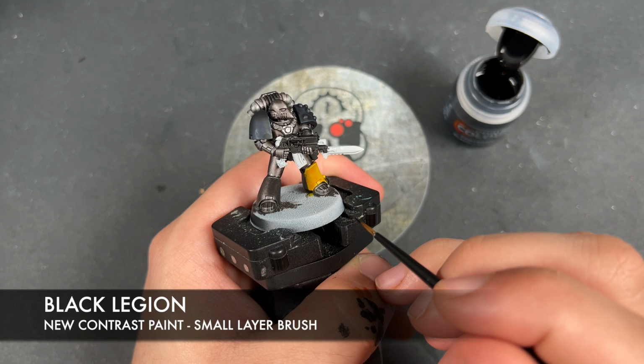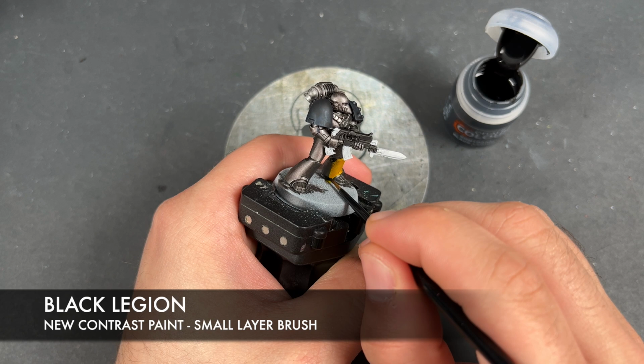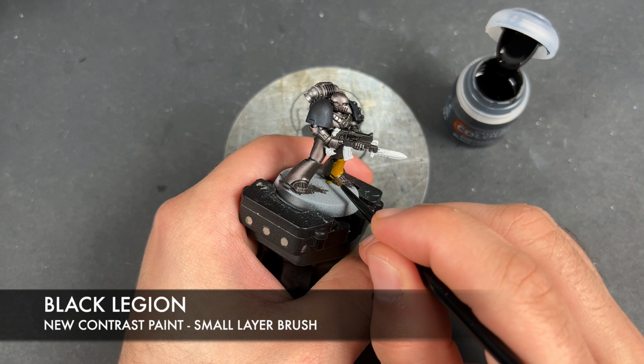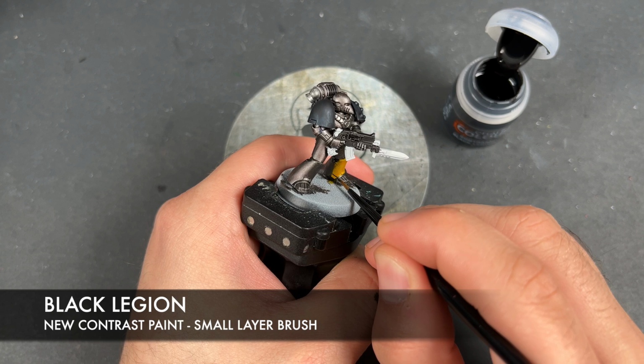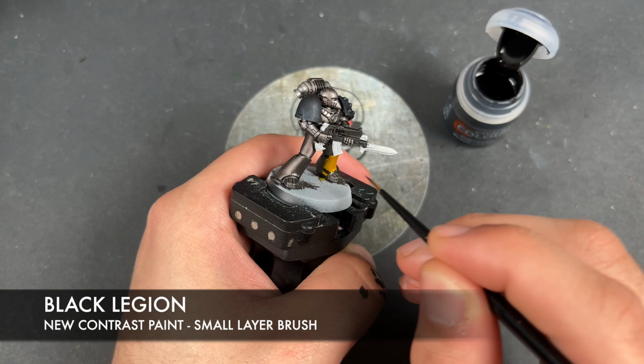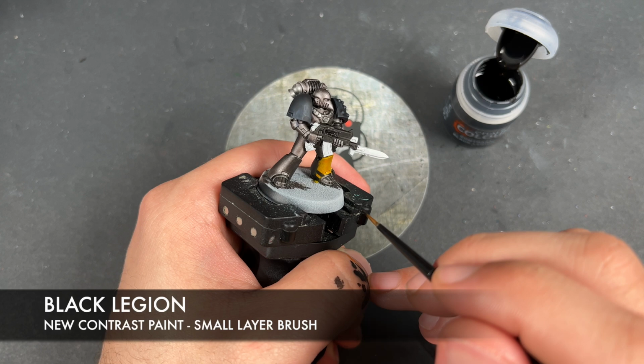Just like that sort of thing. So there's one. I'm going to leave a little gap. And then we're going to start with the next one. There's two. And then the next one.